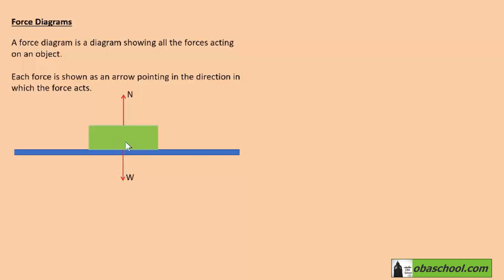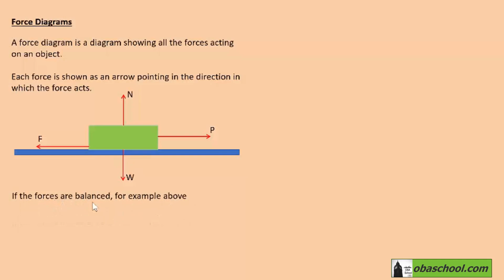It doesn't fall through the plane because of a reaction force, which we'll call N here, which acts between the plane and the object, and in most instances would counteract the weight. Suppose we have a force P in this direction. That might be produced by us pulling the object in this direction, and that might be opposed by a frictional force, for example.